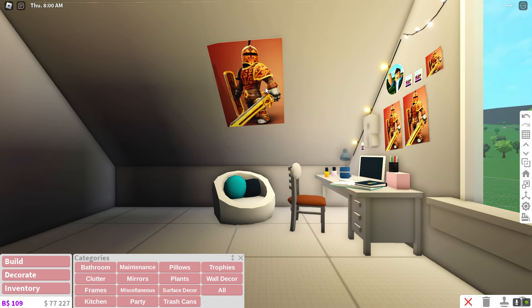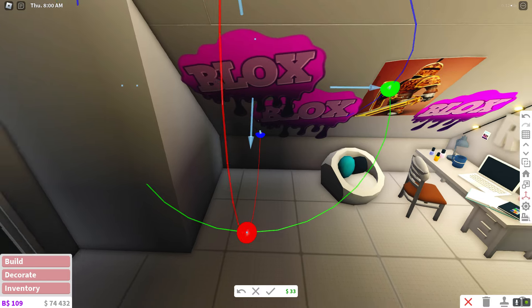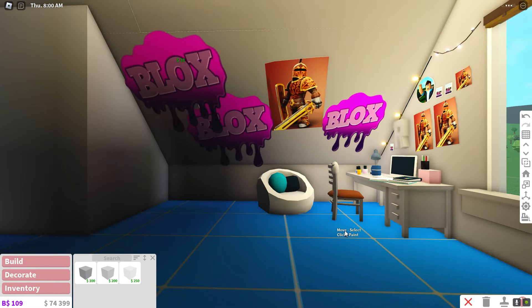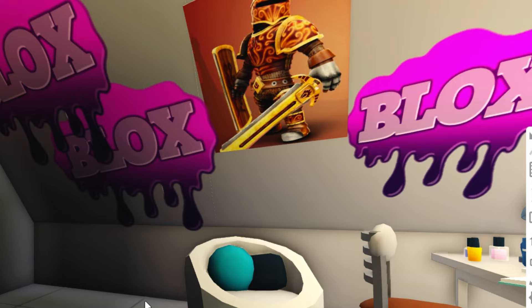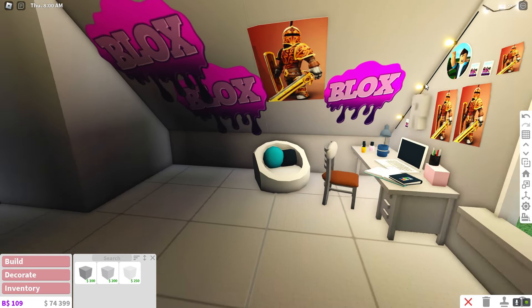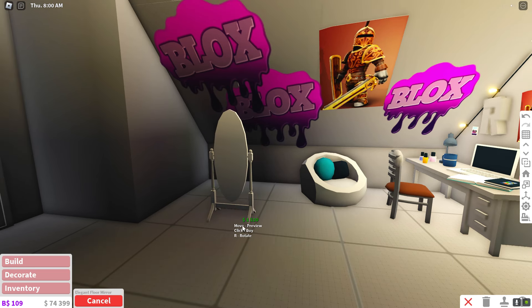I think it's not possible to add the stars to the walls, so I'm going to do the same thing I did with this — I'm going to use a decal. You're going to have to trust the process on this one because right now it's looking very, very odd. But once I add these decals in, it's going to look a lot better. I think the closest mirror to the one in the picture is this one, but it's a bit too small.